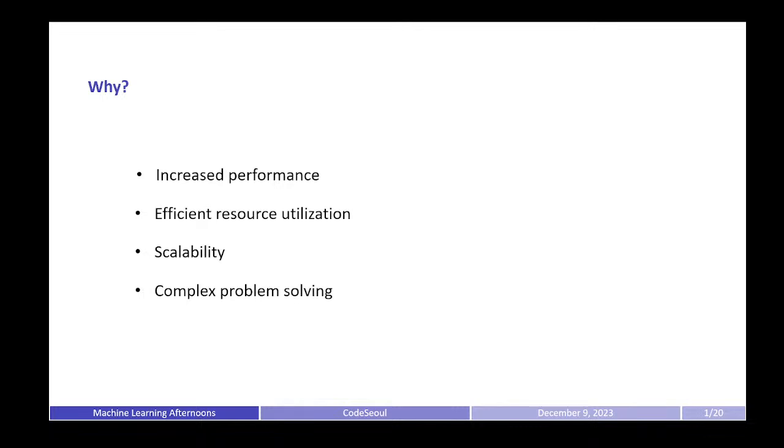And also another reason can be scalability. For example, if you design your code in a parallel way, then with the addition of new hardware, you can basically spread or scale your processes so that your overall result will be even faster. So it gives you flexibility and scalability in that sense.